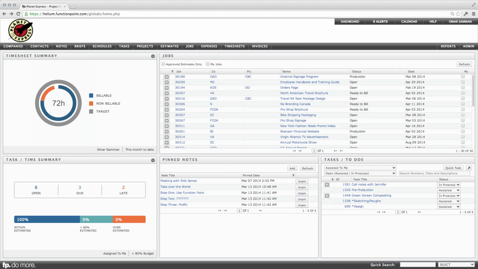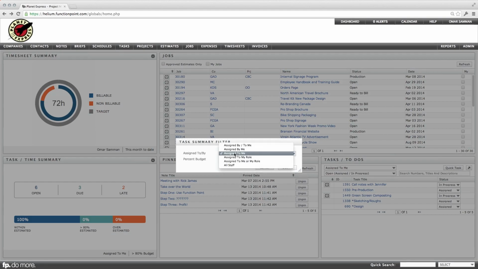Sarah has asked if there is a way to filter that task time summary by specific employee, and I'm quite sure there is, if you wouldn't mind showing that. Okay, so in this case, you can't really specify an exact employee. Oh, my apologies, Omar. I didn't mean to steer you wrong there. No problem at all.